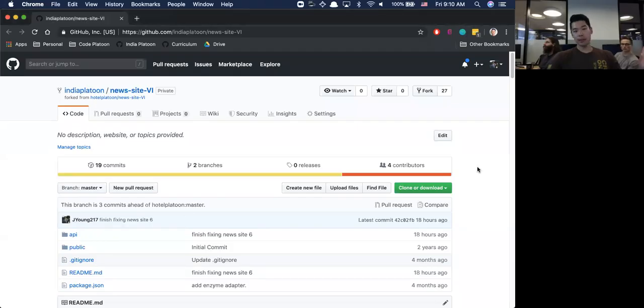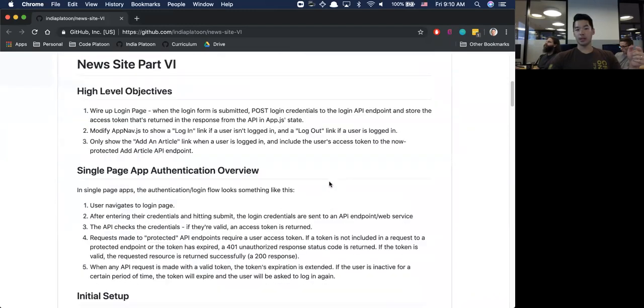All right, so we've reached the end of React, even though I feel like I just taught you the beginning of React yesterday. And we're on to news site number 6. So we've learned quite a bit so far. We talked about class-based and functional-based components. We didn't know anything about state. Now we know a little bit about state. We talked about render and props and component life cycles and passing stuff down from one component into another. And we're going to finish up today with news site number 6.